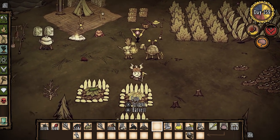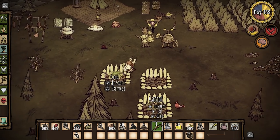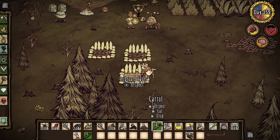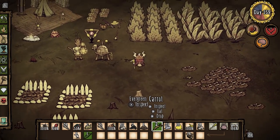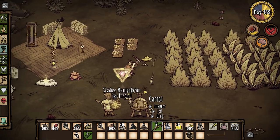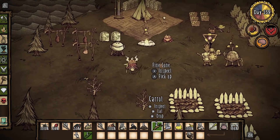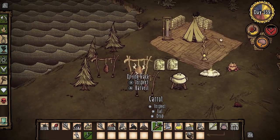Let's go ahead and pull this food up real quick and get some more going. Oh, so two of those bees are done. That last one's gonna change in a second. Damn all these distractions. I thought my boy had... No? Okay. We'll just pick this up.